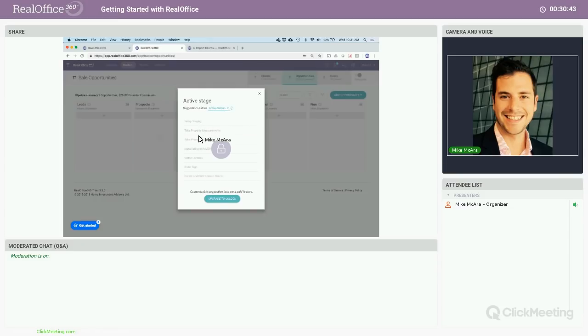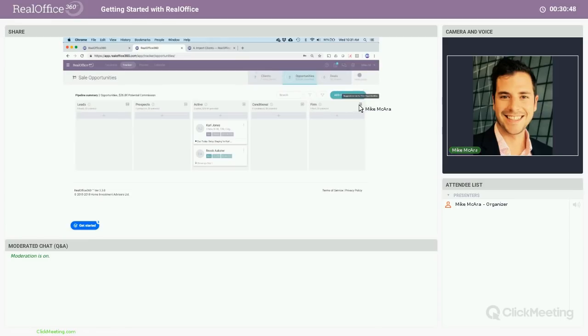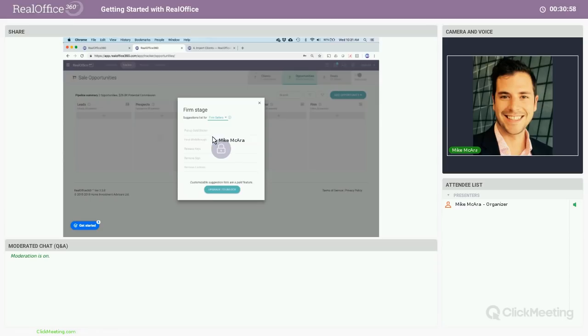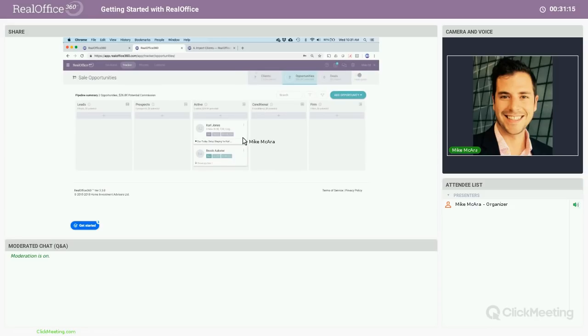If we go over to sellers, here's that checklist for the active stage. So if I close out of this and let's say I want to see what the checklist is for the firm stage, I can come in here. So for buyers, it's the final walkthrough, delivering the keys, dropping off a closing gift. For sellers, it's putting up your sold sticker, the final walkthrough again, releasing the keys, removing your sign, removing your lockbox, all that good stuff. So it's a really good baseline for you to build from. But again, if you want to start customizing things on a global level, that's where the paid upgrade is. You can customize or add unlimited tasks on an individual level on the free plan. So you don't have to worry about that.